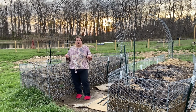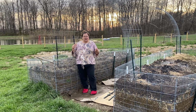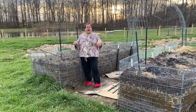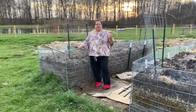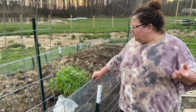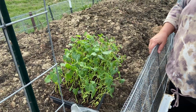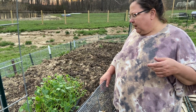So I went to my tote of seeds, and I found these green beans that were 10 years old. Yeah, 10 years. I put the date on the Ziploc, 2012, and I'm like, oh, really? I've had these for 10 years? So I had zero expectations. But we decided to start them inside, and this is what we got. 10-year-old seeds, germinated, no grow lights, just water and sunshine in the windowsill. It's Kentucky pole beans.